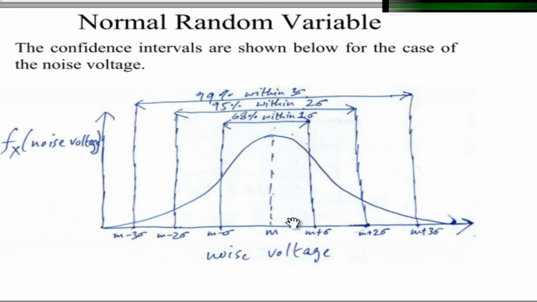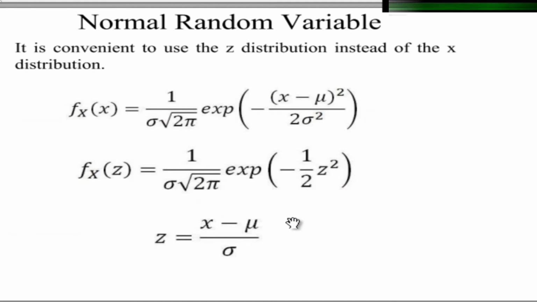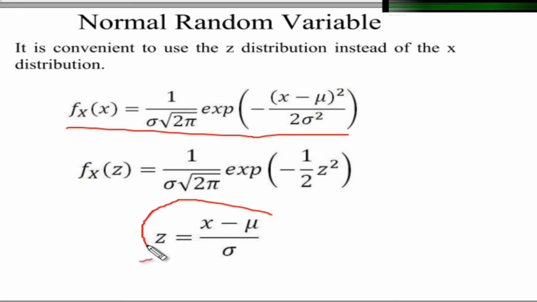We first discuss this one, and then we discuss these two. So what is the formula? This is again the formula which we used earlier, but in many situations this formula is not used. We use another distribution which is called the Z distribution. Why we use this Z distribution will be much clearer when we move to the next section, where we will discuss why this is very important.